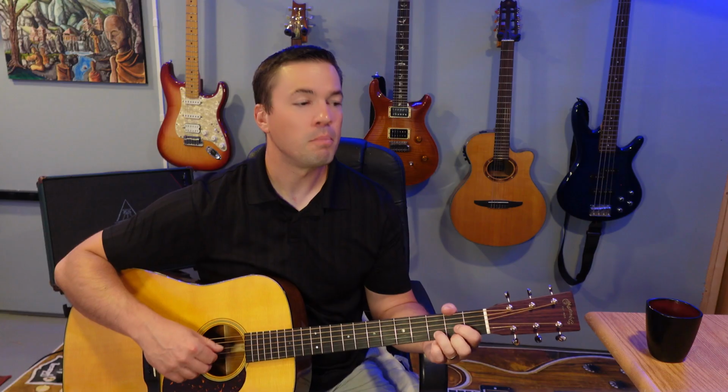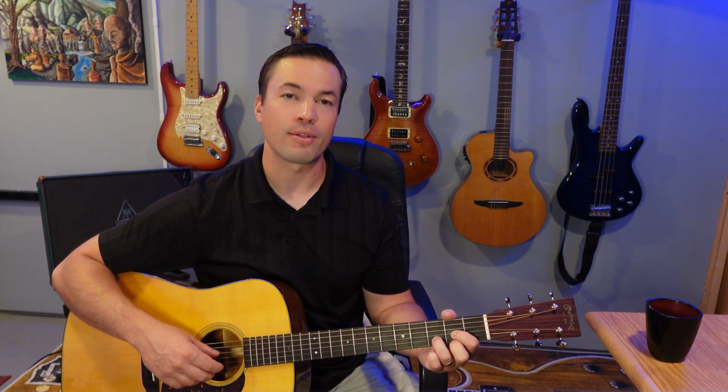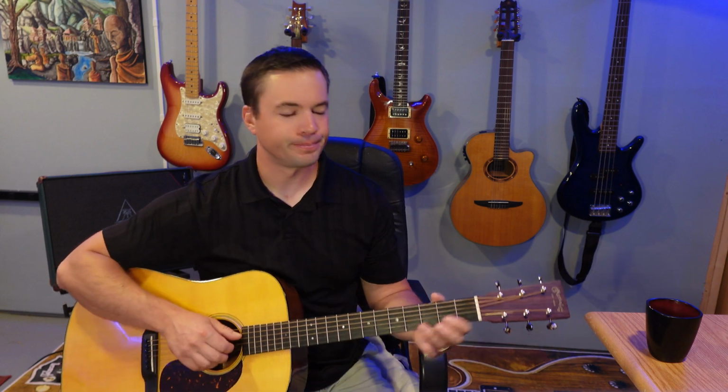Now in the most common time signature of 4/4, I can use the same pattern I used in 2. I'm just going to double it. So I'll play the pattern twice for each chord. Now counting 1 and 2 and 3 and 4 and. P, I, M, A, P, I, M, A. Counting 1 and 2 and 3 and 4 and. Bass notes played on beats 1 and 3. Now I'll use that picking pattern over the chord progression for Donovan's Colors.